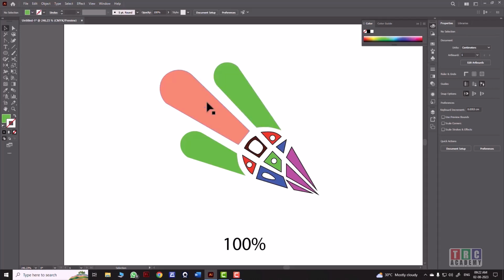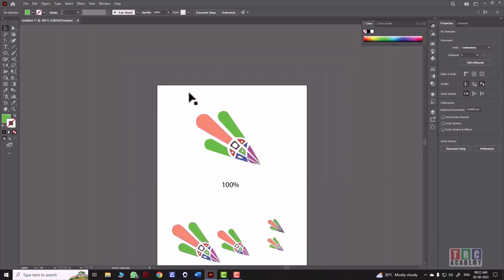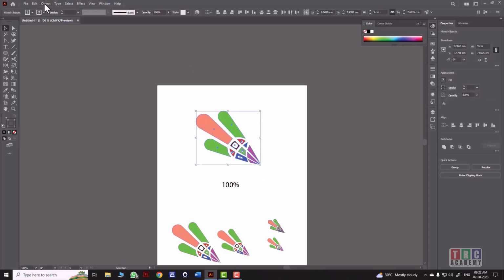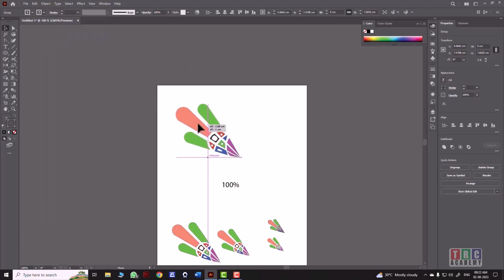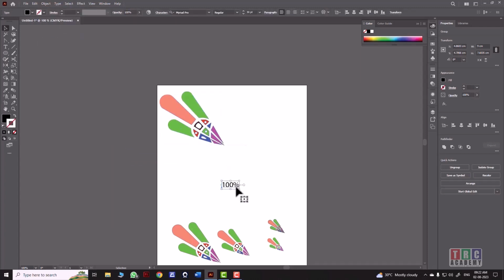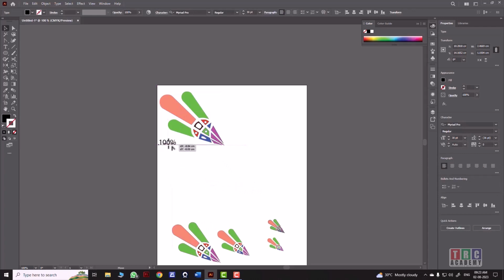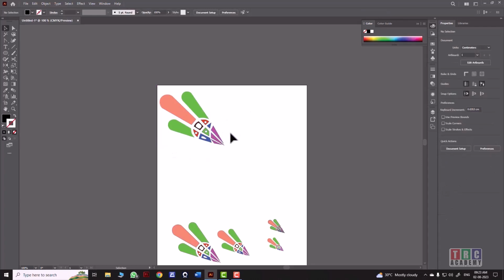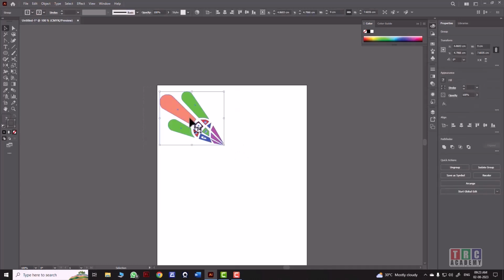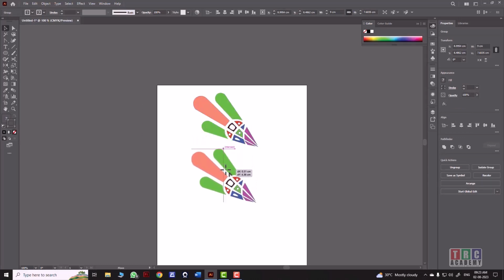Now the next task is, you need to make this into a two color, and this is a multicolor. So I'll just select this again, group it and keep it over here like this. Let me have the space. I'll just delete this. I just want to show you single color, two color, multicolor, so I'll delete all this. And now this is a multicolor. I'll make a copy of it, I'll paste it. The same thing you need to do for other things also.